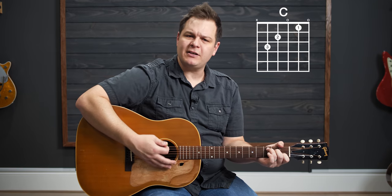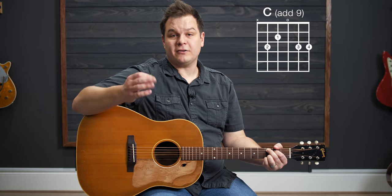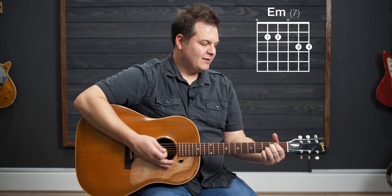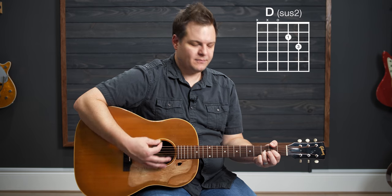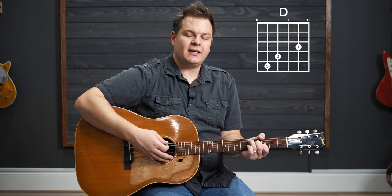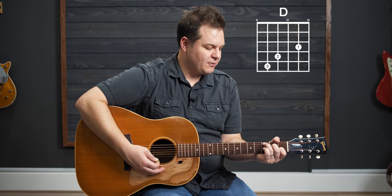C, here's the C major, or this would be the alternate version of it. E minor, like this, or like this. D, and I play this D sus 2 most of the time. So now I play this D here. Also in the verse, I like to play it like this. It's still a D, it kind of gives you this sense of tension. To play that, you would play your C major chord and slide everything up 2 frets.